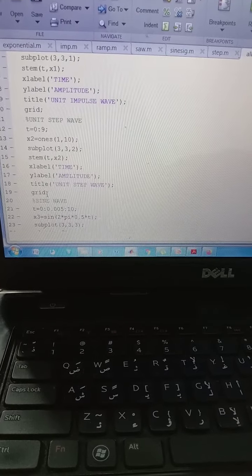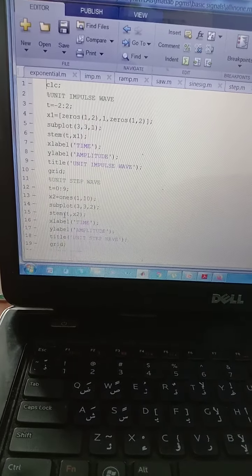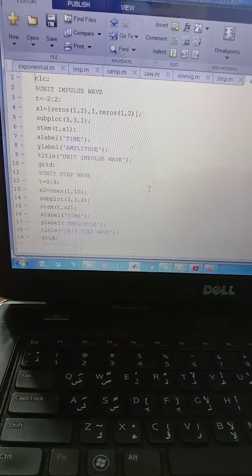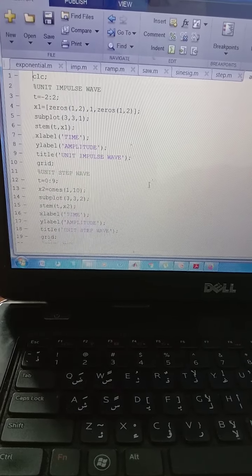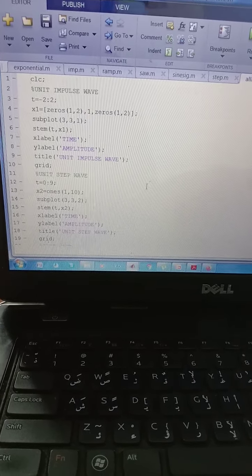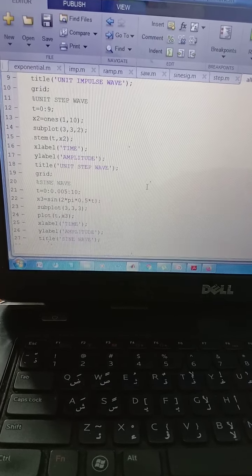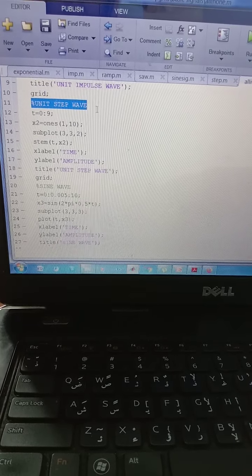Here I have written the program in an editor window. In previous examples I discussed using the command window, but now I have written all these concepts in an editor window. First I have written for unit impulse, next for unit step. This percentage sign represents a comment line.